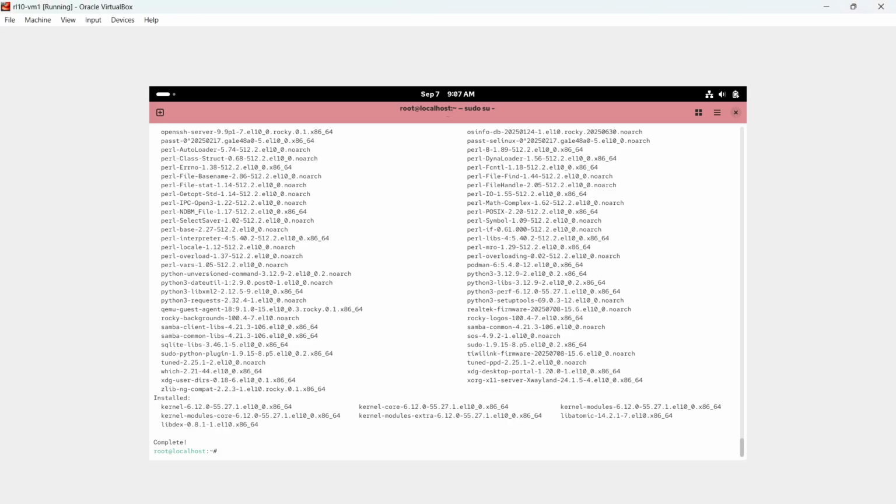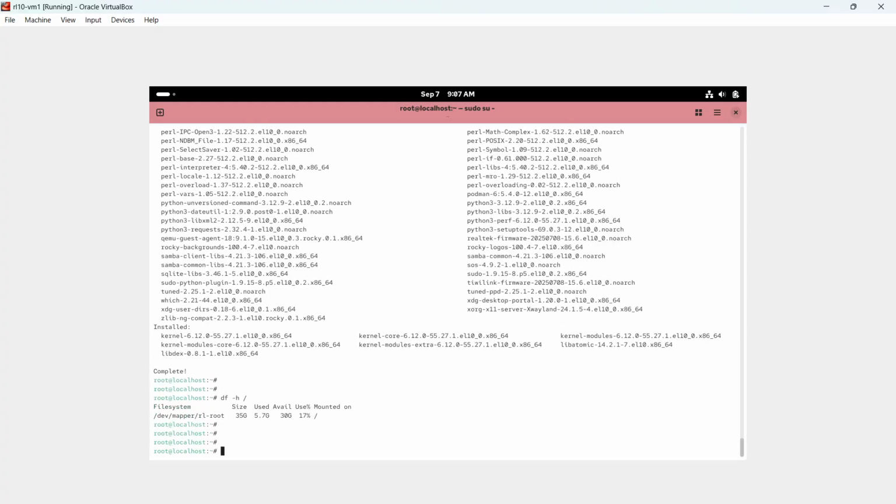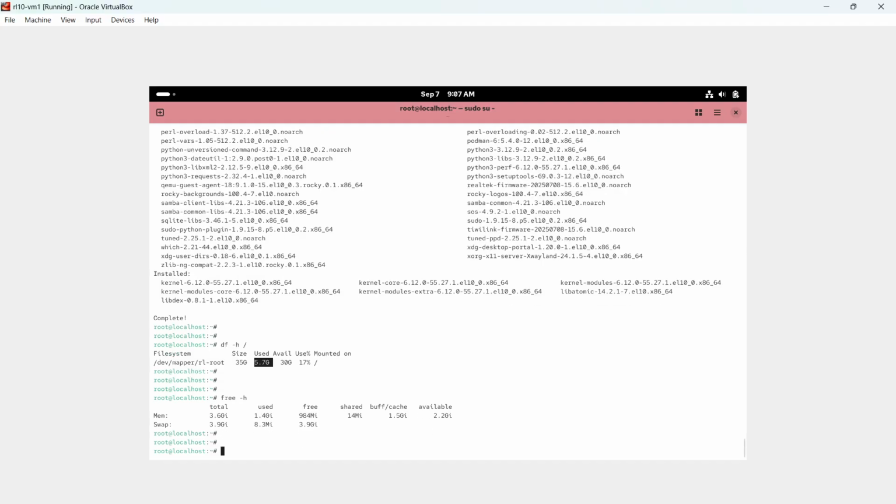So we can check a couple of things like how much disk space it took. You can see this took around 6 GB. You can see here the used space, and we can see the operating system memory usage, almost 1.5 GB it is taking.